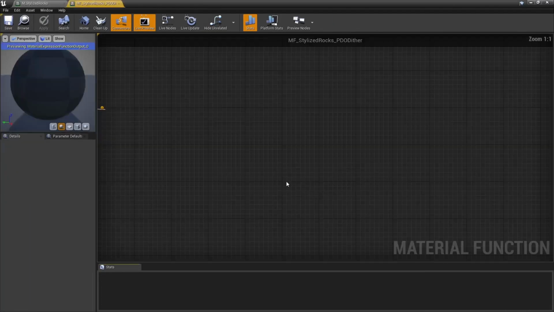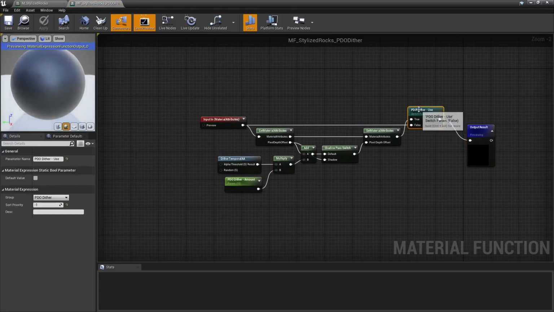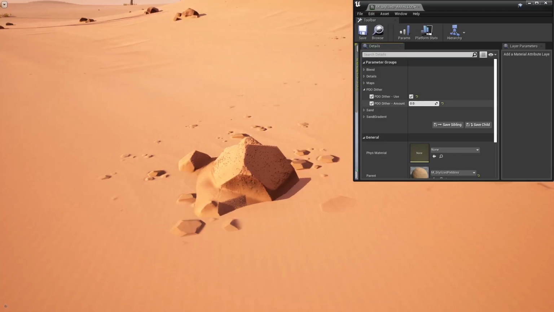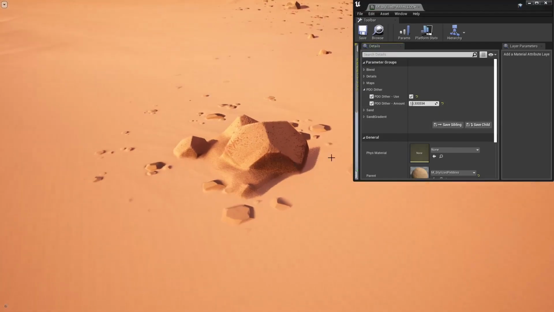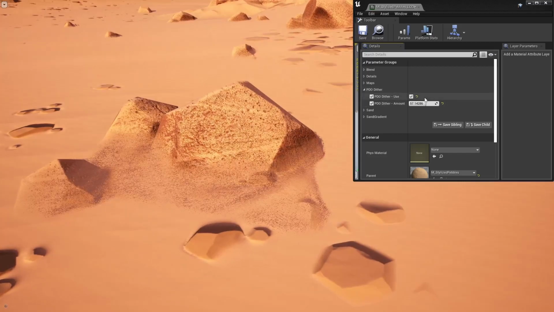Moving on, the pixel depth offset. That can help blend assets together, but it's actually turned off here because I ended up using contact shadows, and just like with dynamic shadows, pixel depth offset can cause self-shadowing issues. Normally I don't use pixel depth offset anyway because I use dynamic lighting most of the time, and with dynamic lighting you can use virtual textures to have pixel perfect transition between assets.